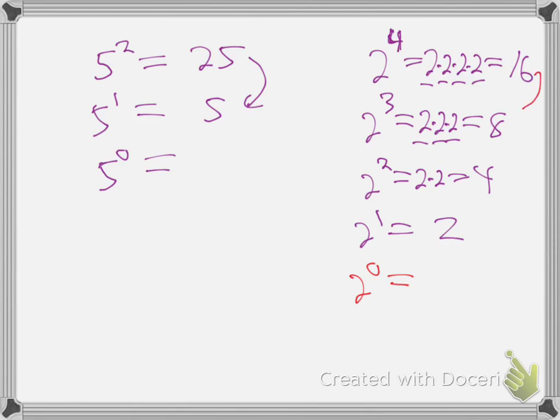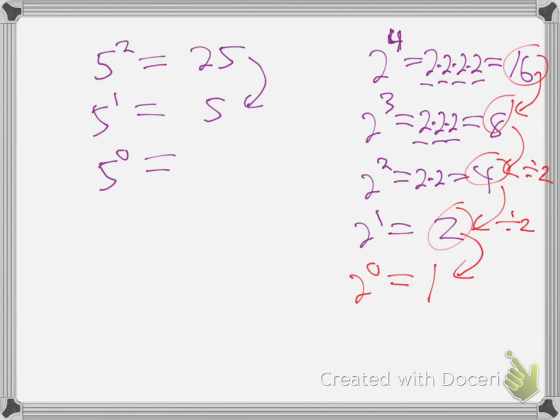What's happening here from term to term? How does 16 become 8? And how does 8 become 4? And how does 4 become 2? What are they doing every time? Cut it in half. So what's the next one got to be? See? It's the truth. They're not making this up. They're dividing by 2 every time, aren't they?